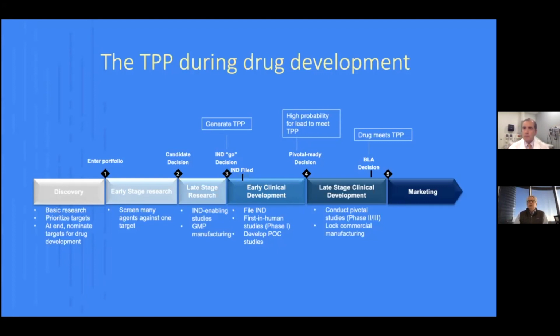Now, early research is far more scientific. They may be viewing people in later stage research more as consultants. But as you get into phase 1, phase 2, phase 3 studies, again, you have much more of the clinical and commercial input into how would this therapy actually be used and what benefit does it represent? I've always been impressed by how good companies manage to keep everybody on message, like they're singing from the same hymnal. And this may be one of the ways that they do that.